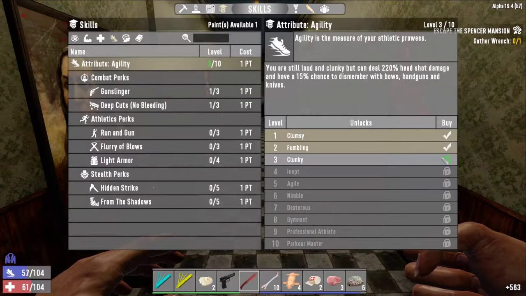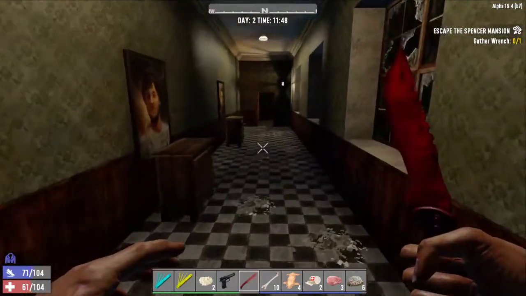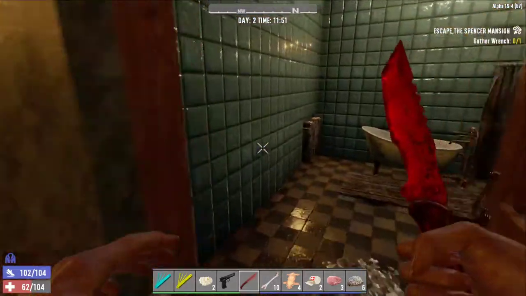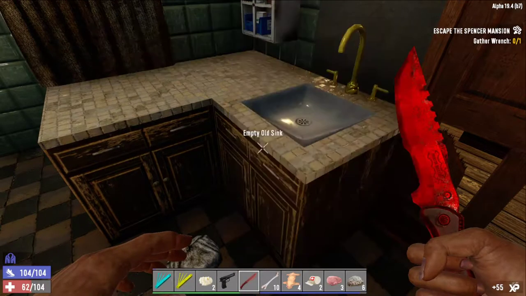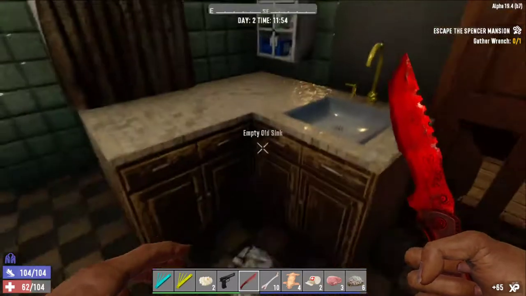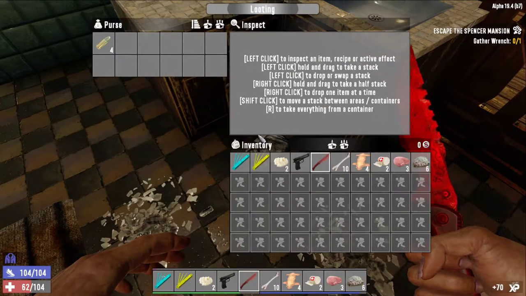Again. Okay. And then next level will be deep cuts, perhaps, because deep cuts is very powerful. Oh, coffee! Okay. Ooh, that's pretty useful. More ammo.